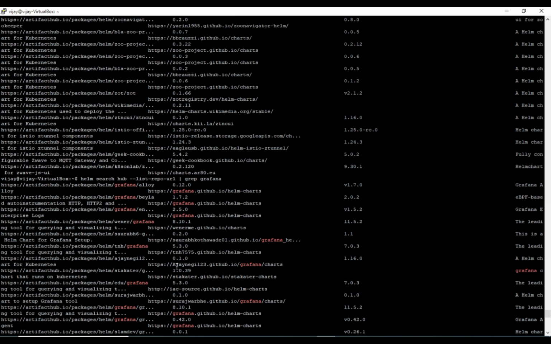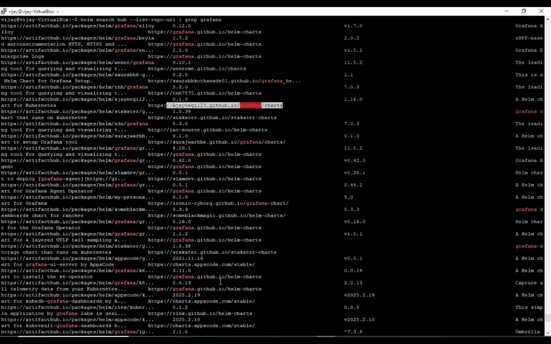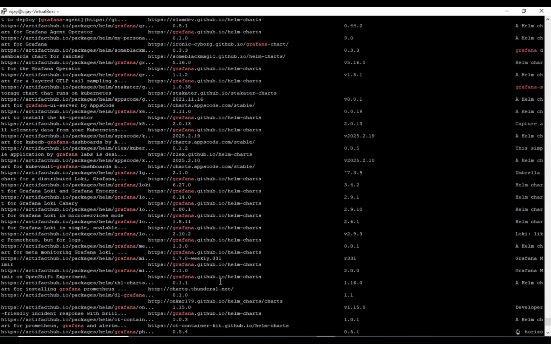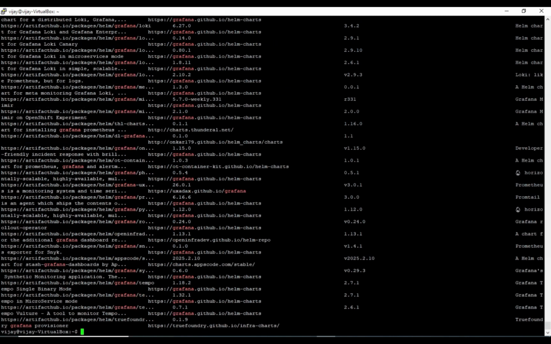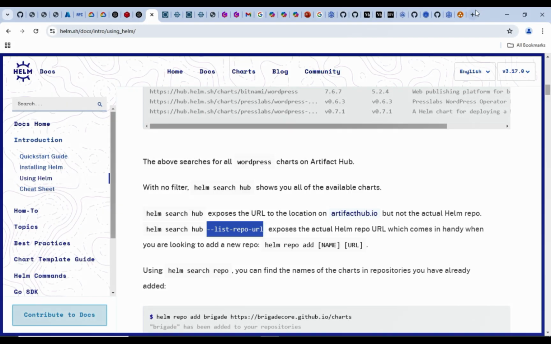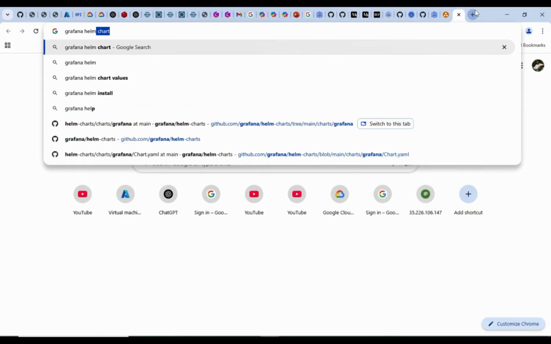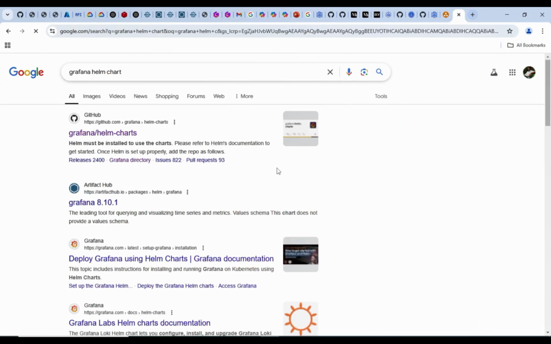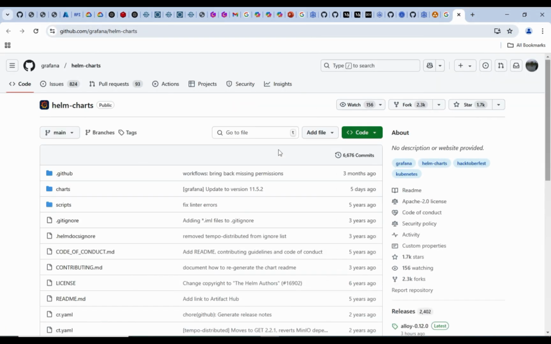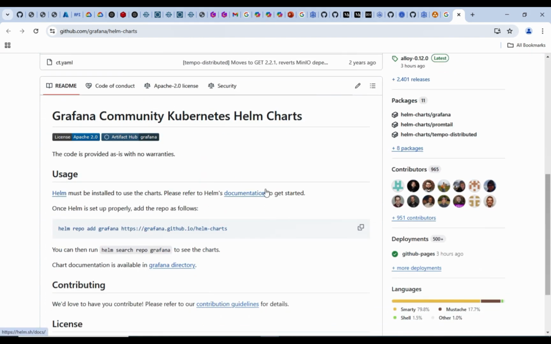There is one more, with the name Ajay, where he has done his own. Similarly, you will have the official Grafana one as well. To find which one is the official one, you can always go back and search for Grafana Helm chart. So there you go. This will give you the community-driven Helm chart for Grafana.